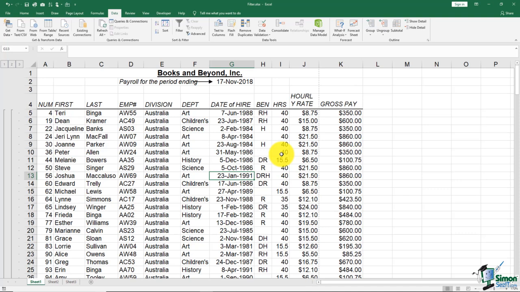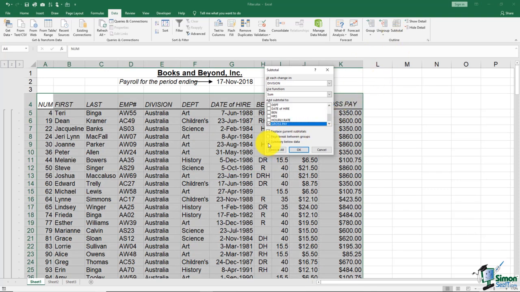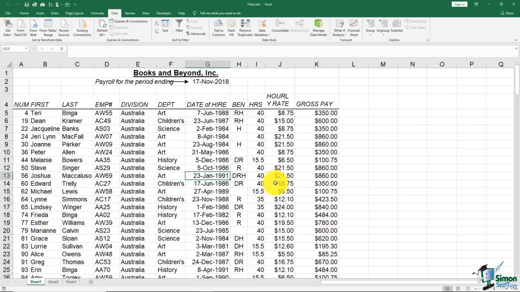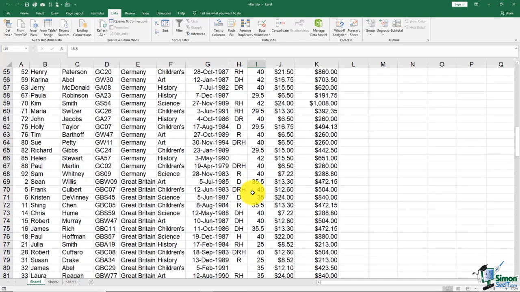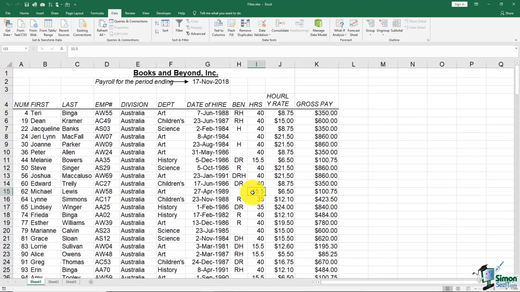The last thing I want to show you is what if you'd like to actually turn off the outlining. All you have to do is when you go back to subtotal, choose the option to remove all, and when you click on that, you're going to see that you're back to the original way your file was set up. It does not leave your totals in there or anything, and now you can see all of your data. That's a quick way to work with subtotals in Excel.